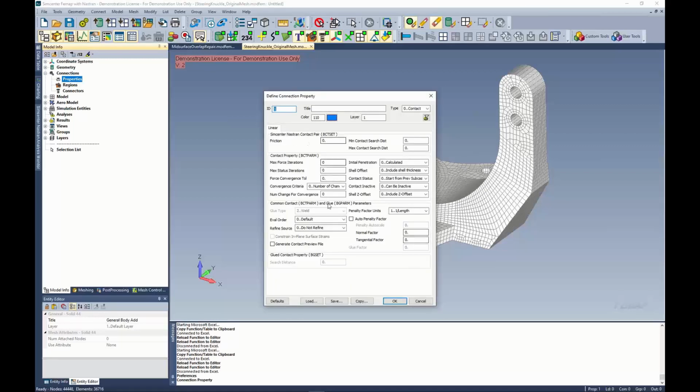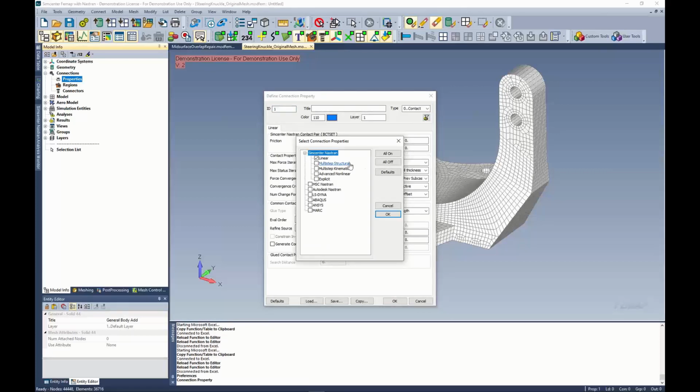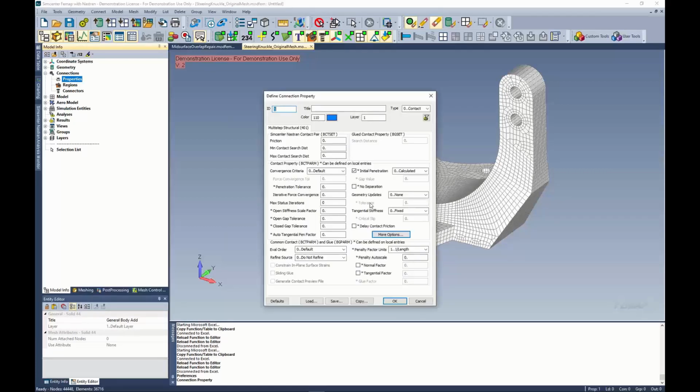And you can see here it simplifies that whole dialog box. There's not a bunch of tabs. It's a lot simpler for first-time users. So yeah, I think this is actually a really welcome feature, really smart. So obviously, if you want multi-step structural, you can turn on those, and it gives you the tab and all its values.